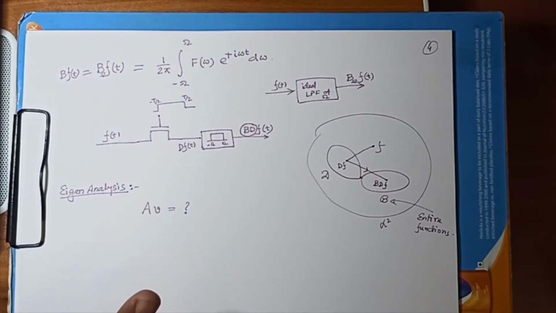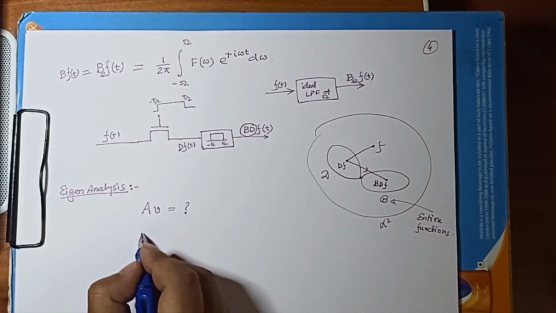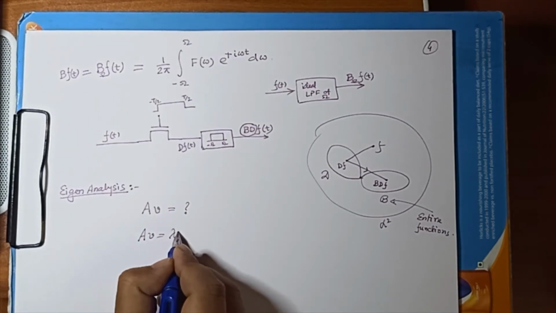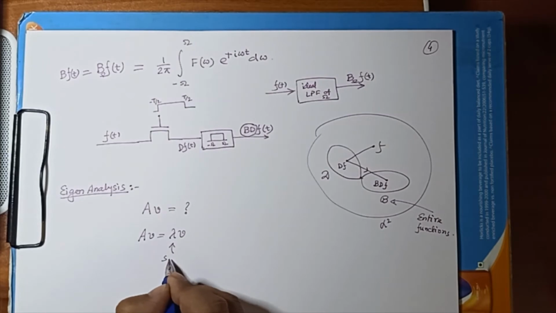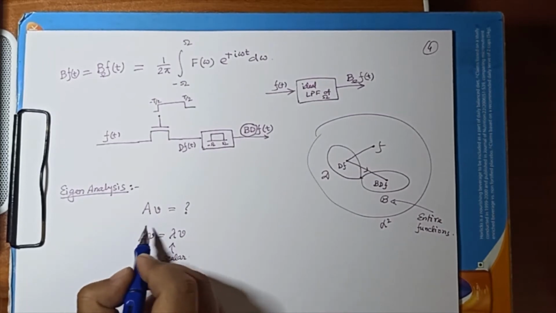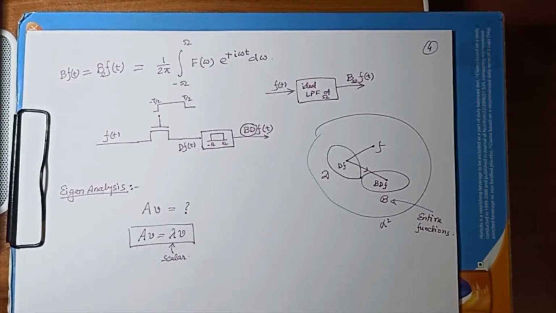It can be amplified, it can be attenuated, the amplitude can change, but the direction should remain the same. Then that direction is called the eigenvector or eigendirection. So that vector is called the eigenvector, whose direction does not change. The amplitude can change. So I write the eigenequation as this: A into V is equal to lambda into V, where lambda is a scalar. This is called the eigenequation of a matrix A. This scalar is called the eigenvalue.